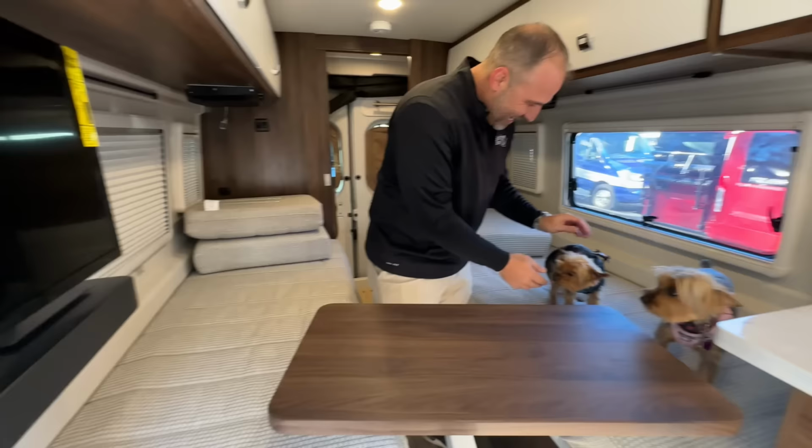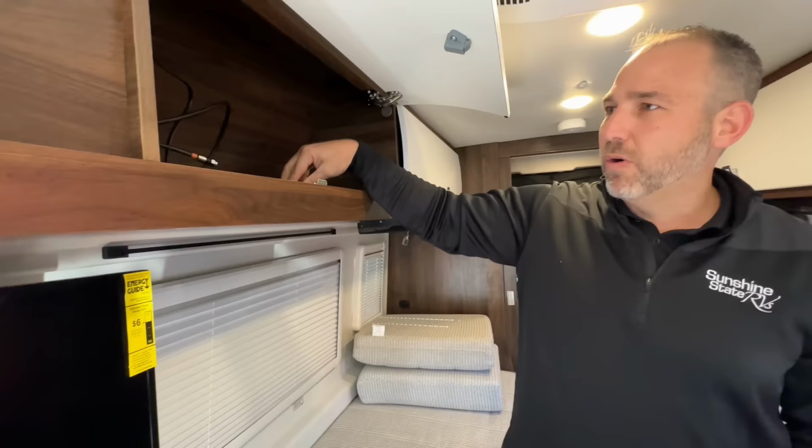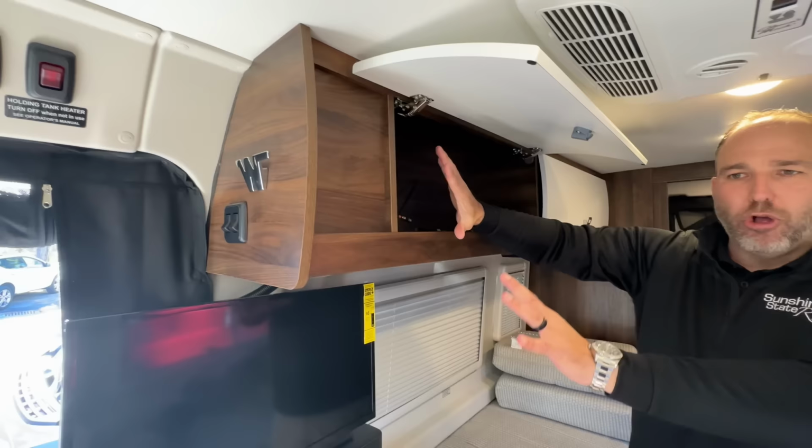Yeah, he got excited. Got a little sound bar, TV, table. So, smart TV, sound bar. Same thing as the other coach. You have your HDMI cables. You can plug anything you want. You have a roof access port here, so you can put a 5G internet router in here. You got plugs, USB ports, everything you can imagine, all right here. And I like how they keep it all together. You know where everything is.